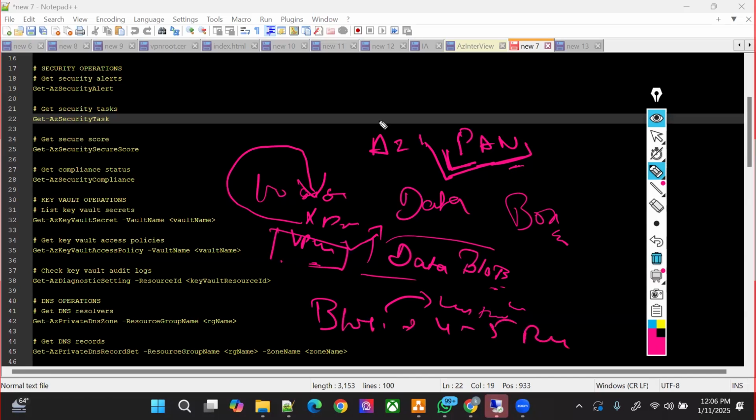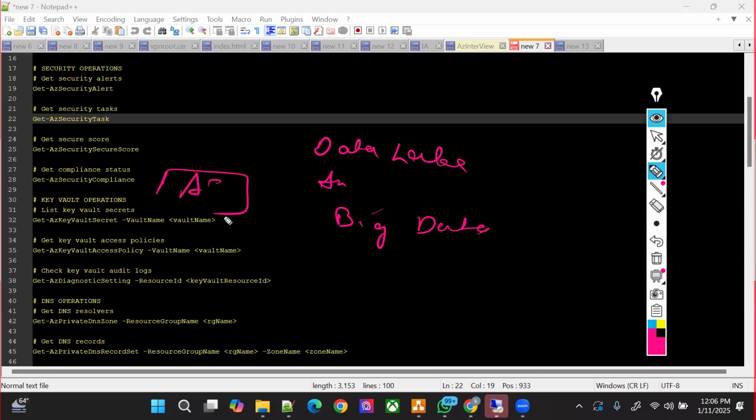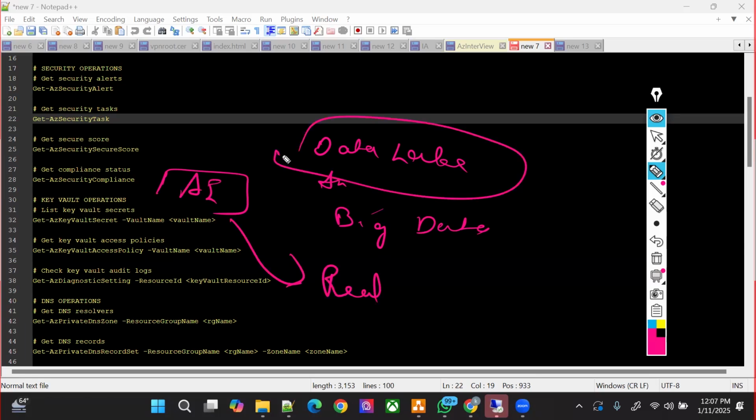And there is another one, which is Data Lake. Data Lake is also a storage account, but it's very highly efficient. It is used for big data or data analytics, where you need to get real-time data. Let's say you're using any AI, right? What happens with the AI? You need to get the real-time data, then only you'll be doing that analysis. Then you can use the Data Lake, right?